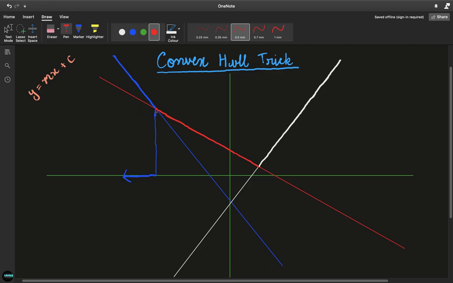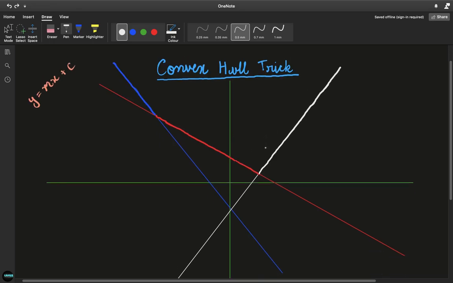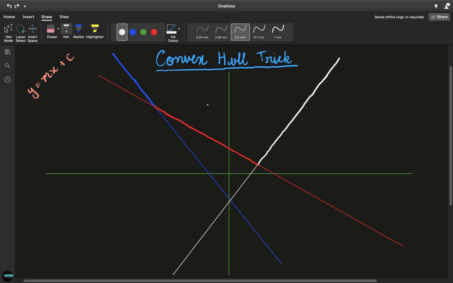Similarly, from this point to this point, we can see that if we want to find the maximum y value, the red line gives us the optimal answer. And from that point onwards, all the way to the end, this white line gives us the best answer. Now, why is this useful? This is useful because we can simply maintain some data structure that uses those DP terms we gave it to efficiently find the minimum or maximum value.